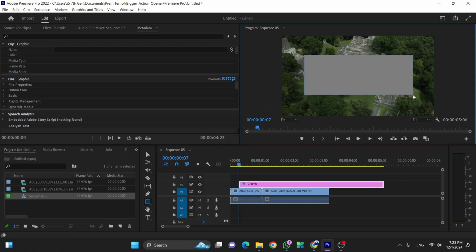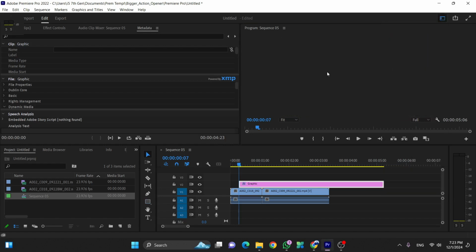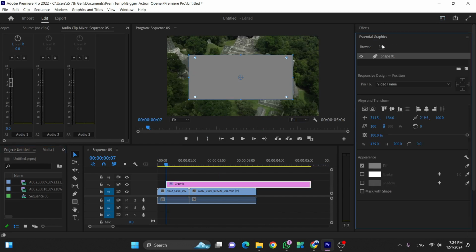For example, I'm going to choose it. Now simply we have to draw the shape here. For example, I'm going to draw this shape here. So as you can see, now if you want to edit this shape, you can also do that. Simply double click on this and you will get the editing options, but I'm going to the effects option. As you can see in the effects options, now we will get the edit tool here.